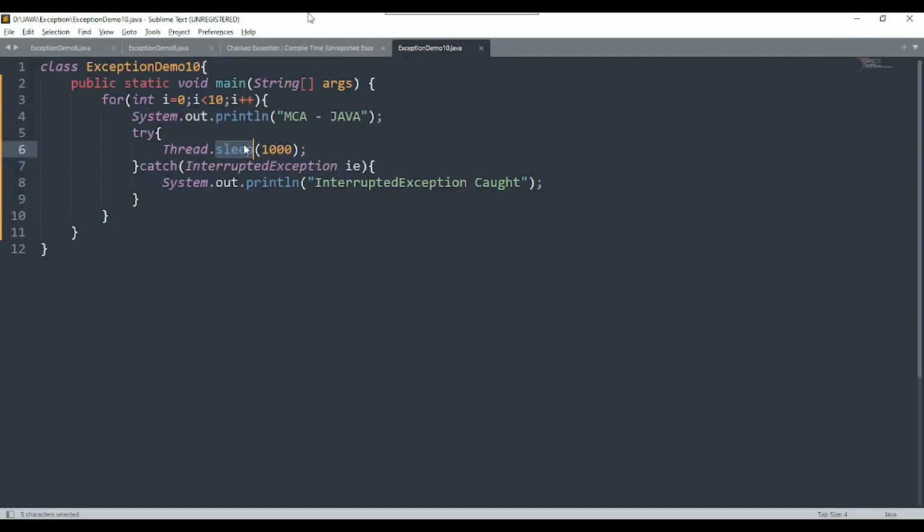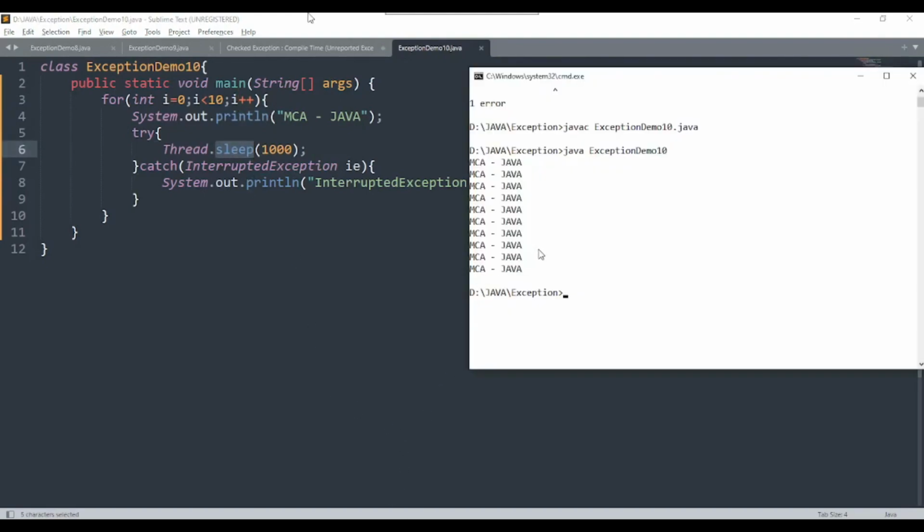So Thread.sleep is used to pause your program, pause your process. Your program goes into sleep mode, then i++, then sleep mode, then i++. This is the process going on in the program, and it is printing the mca-java message 10 times by using the for loop and Thread.sleep.